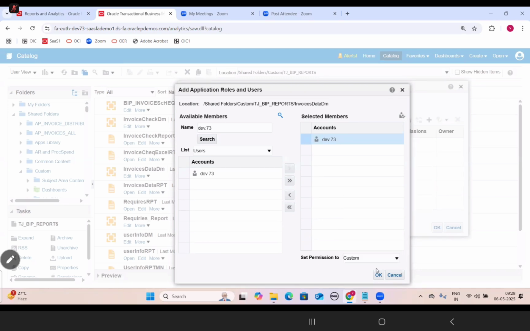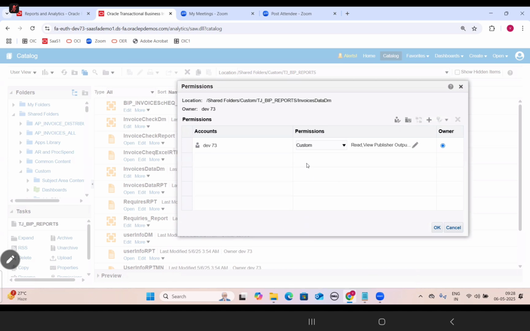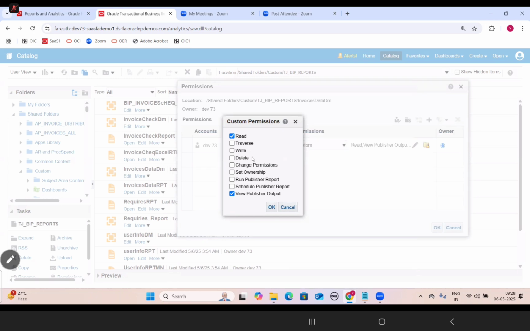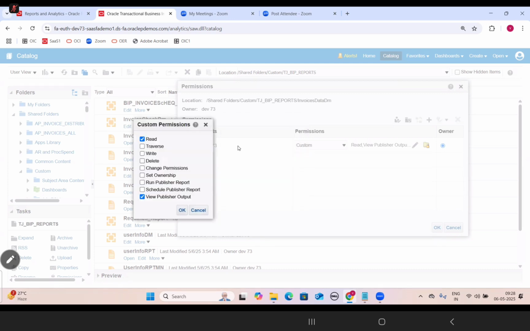So custom means when I put the custom, click on OK. See, when I put the custom here, click on update. So for example, in the custom, I want to have only 3 options available: write, delete, change permission, set ownership, like that. So that kind of we can make.